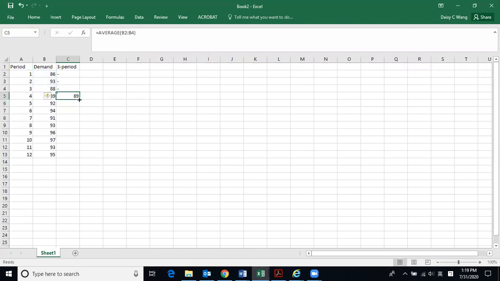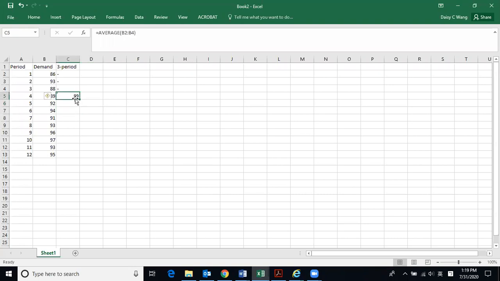Then click this cell again and move your mouse to the bottom right corner. This shallow cross doesn't do anything.